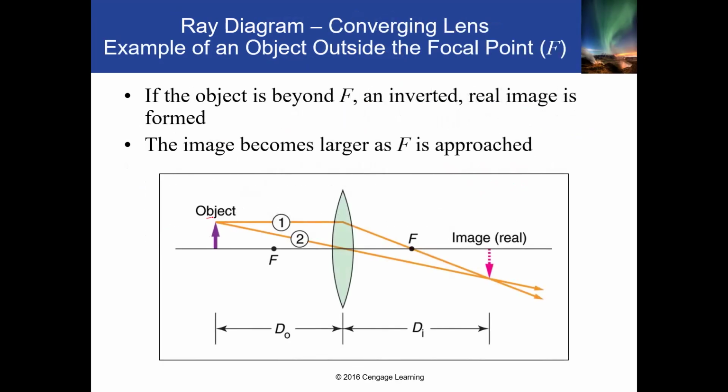For example, your object is here. For example, your focal length is 10 centimeters. So then you again have the same focal point at the other side as well. And then let's assume your object is placed here, about 20 or 18 centimeters. Again, first line parallel, refracted to the focal point, and the second line directly toward the center of the lens. And then this is where your image is formed, right?